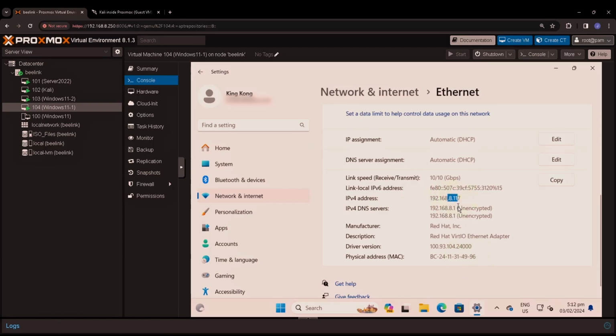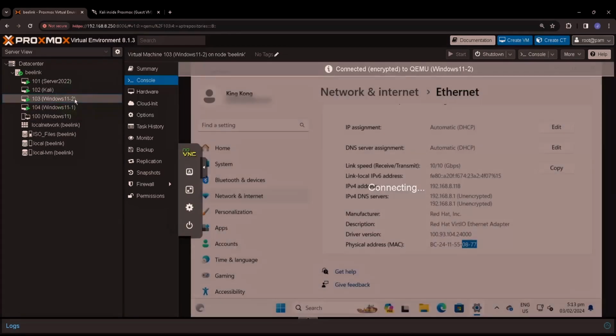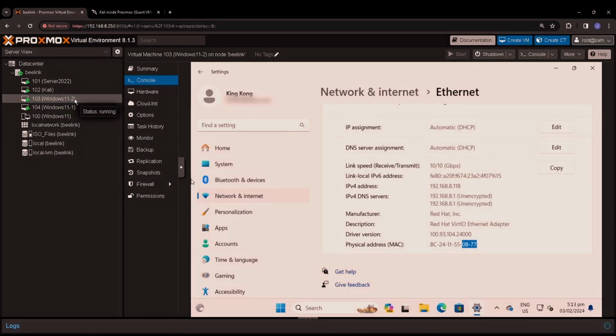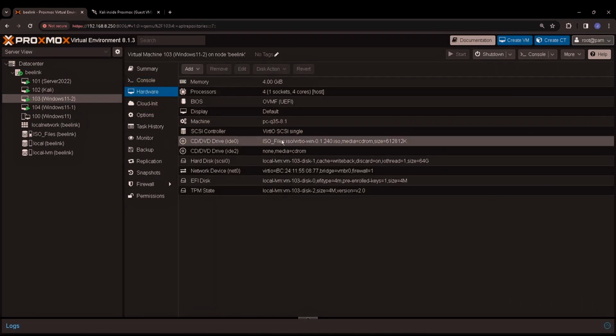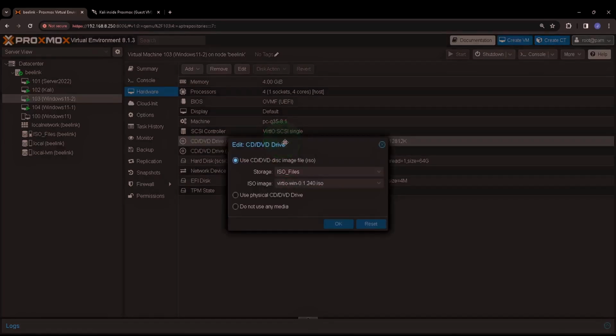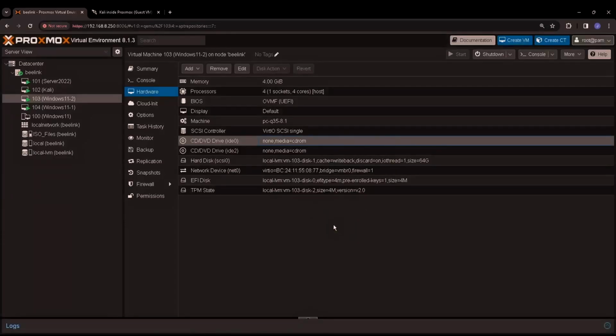We have confirmed both Windows 11 VMs have their own unique IP and MAC addresses. We can remove then the mounted virt ISO file from the CD/DVD drive on both VMs.